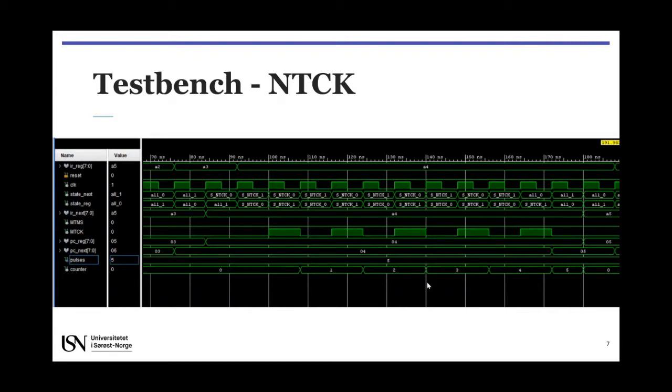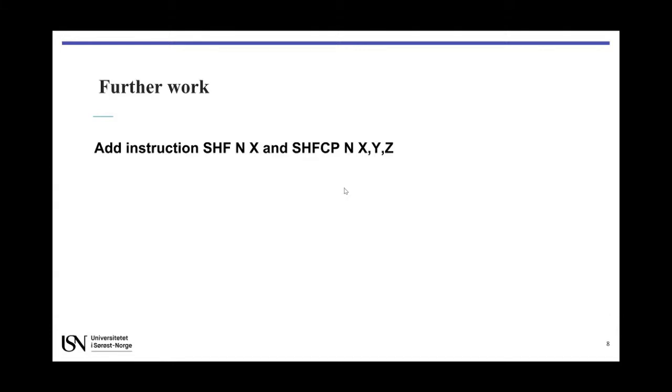So this is the test bench of the mTCK instruction. The mTCK has a task to do n number of mTCK clock pulses. In our case, we defined the number of pulses to be 5 here. We just set the integer value of 5, and we use a counter here to count the number of clock pulses run. So as you can see here, it runs for 1, 2, 3, 4, 5 clock pulses, which is the same number of pulses right here.